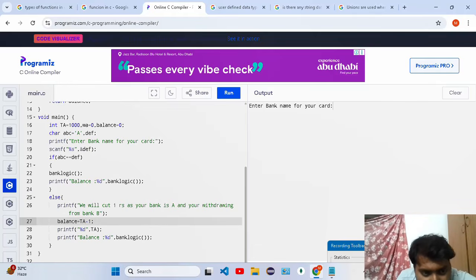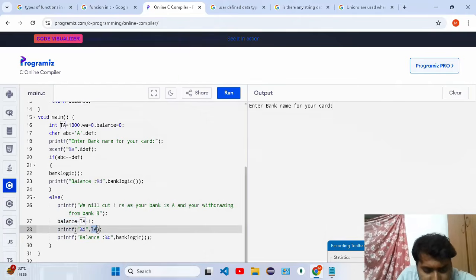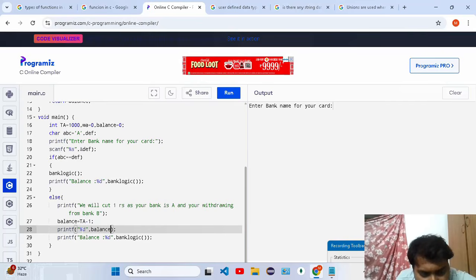If it is not bank A, then for any other bank it should be total amount minus 1, and it should display that balance here. That balance it should display here, and balance should go to balance, and see what happens.